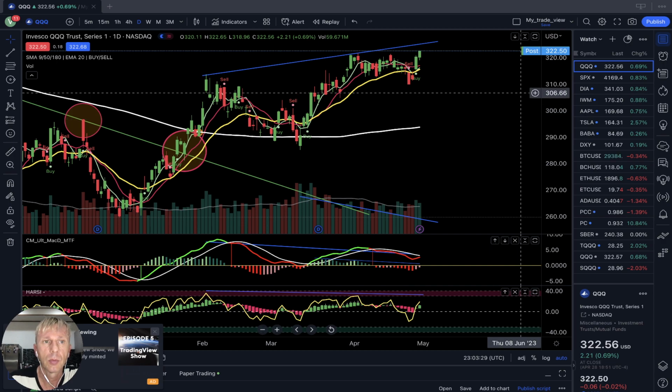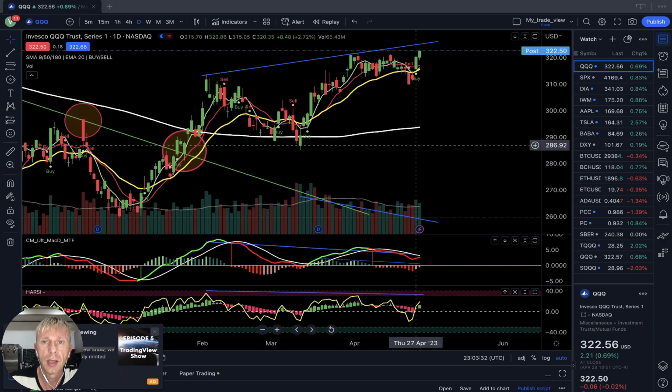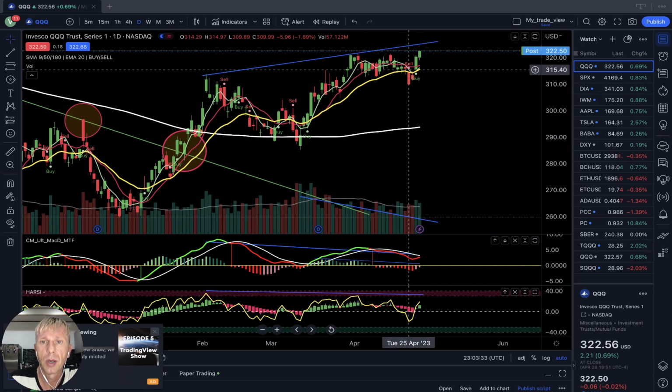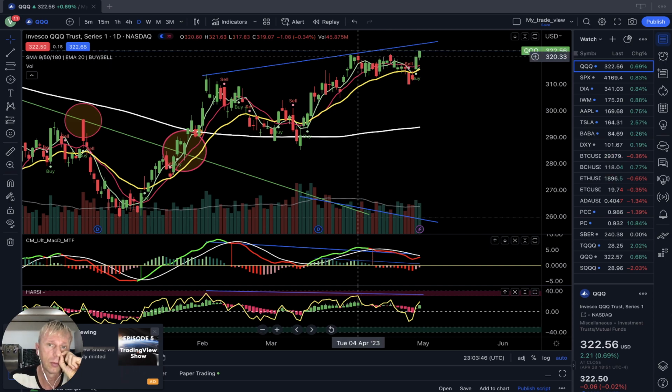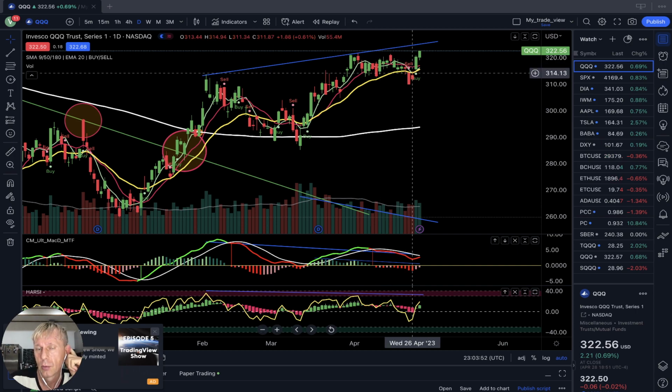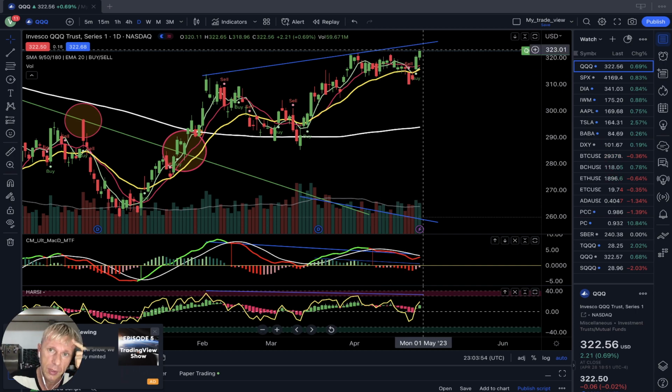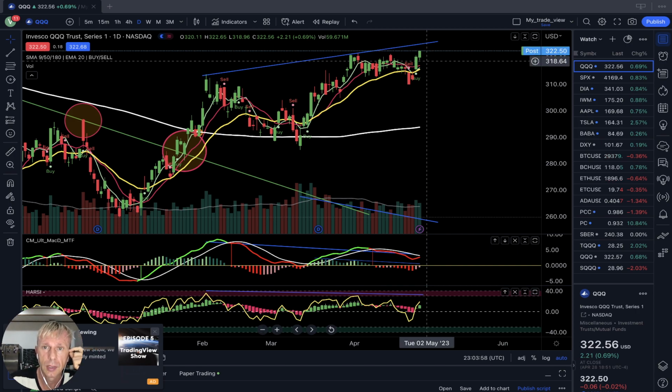Okay, let's start from QQQ, right? On the daily time frame, price action bounced from the MA20, and it's a buy signal. MA5 is ready for a bullish crossover. As of now, we see the last bar is far from 20. Each time it was far from 20, it connected back to 20. Far from 20, connected back to 20. Now it bounced and it's far from 20. It will definitely, someday, connect back to 20.